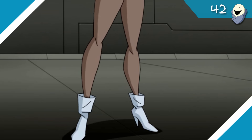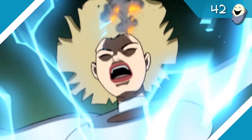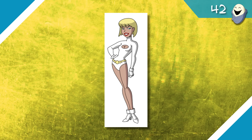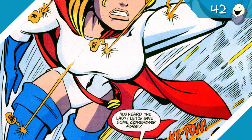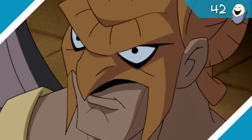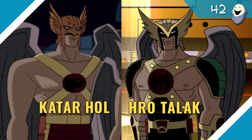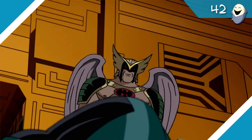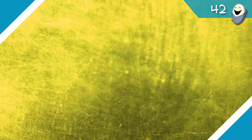The only Power Girl-like character we've seen in the DCAU is Galatea in Justice League Unlimited, and she was theoretically murdered by Supergirl. Did this giant electric jolt mess with her brain and now she's alive and actually a superhero? Is this like a Hawkman thing — where they put in Katar Hol after they already did a new spin on Katar Hol? They had a cool original idea and then just did the normal thing anyway. I guess there's Power Girl now — just do whatever you want, Bruce Timm!